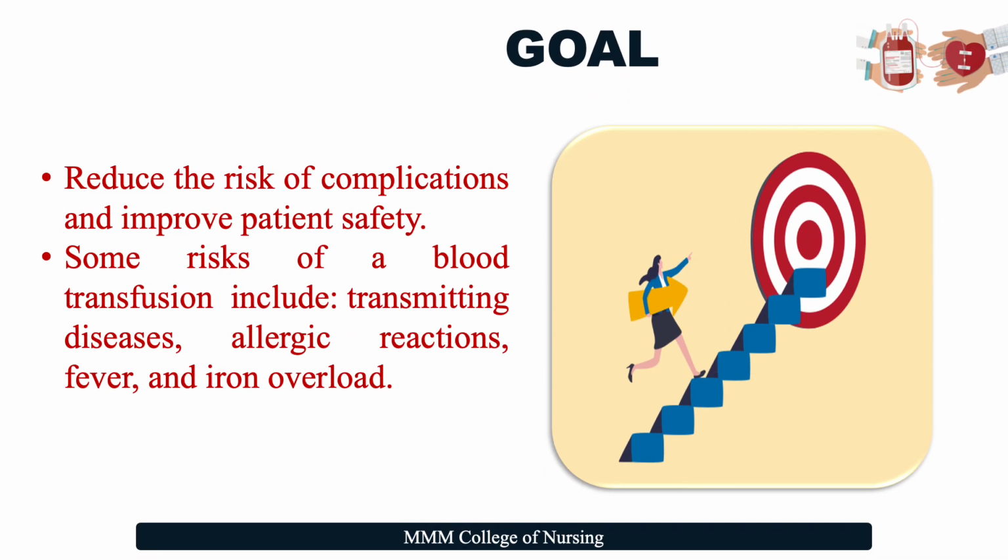Now, let's look at the goal of transfusion safety. It is to reduce the risk of complications and improve patient safety. Some risks of a blood transfusion include transmitting diseases, allergic reactions, fever, and iron overload. Hence, we understand why it is very important that transfusion safety is in place.